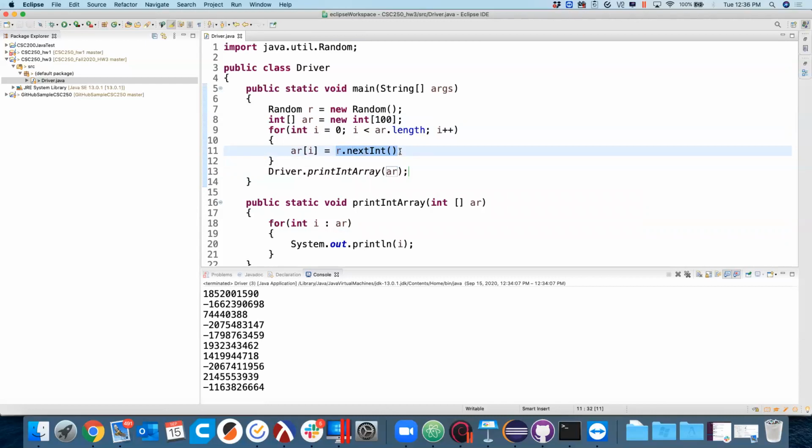So you have to generate a number between negative 2.1 billion and positive 2.1 billion and somehow get that whittled into a number between 1 and 15. How could you do that? How could you take a number in the range of negative 2.1 billion to positive 2.1 billion and force it to be in the range of 1 to 15?